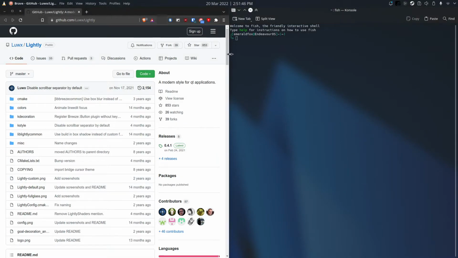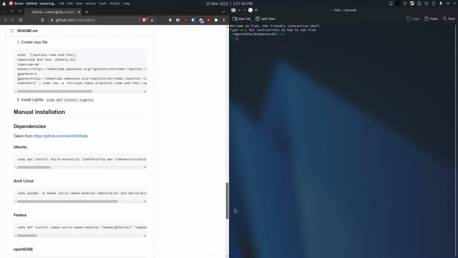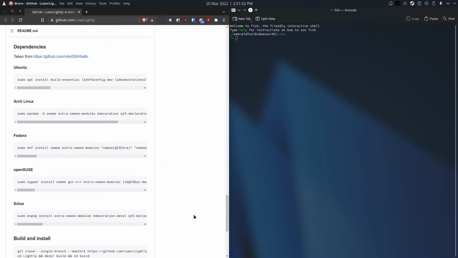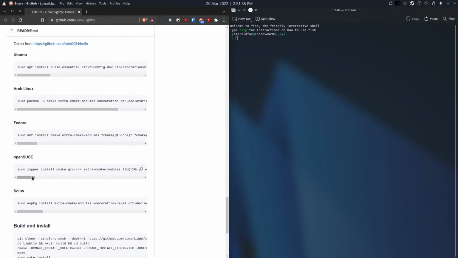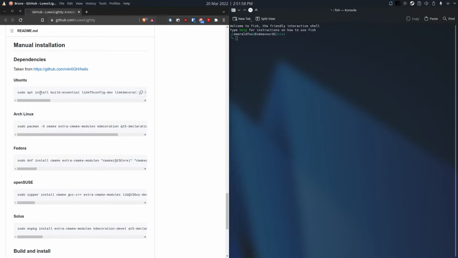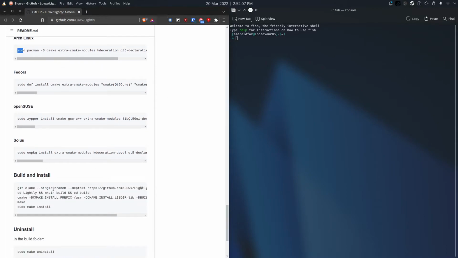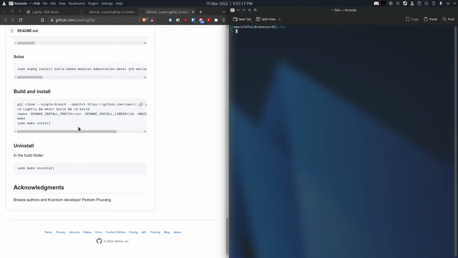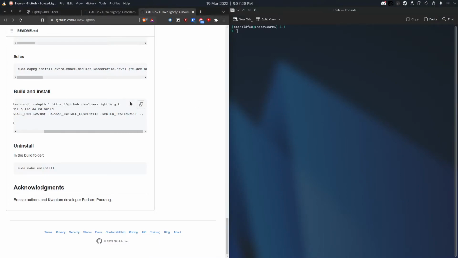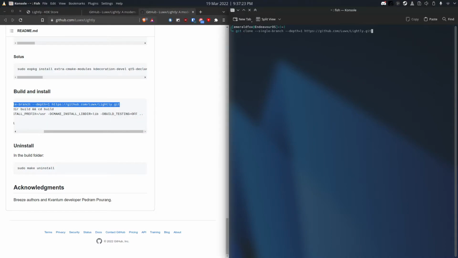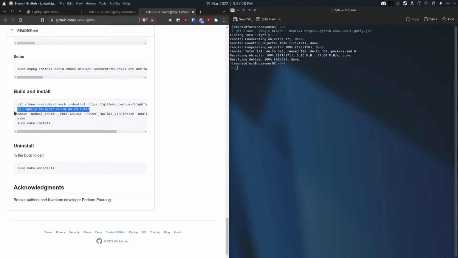Okay, so right before we get to our main installation instructions, you want to make sure that you have all the dependencies needed to run the build and install script. So if you're on Ubuntu, you copy and paste this command, for Arch this command, Fedora this command, and the same thing goes for the rest. As long as you have these dependencies installed, you will be good to go. And so with these two things side by side, you basically just want to copy paste each command until you are done with this process. I'll probably speed this up when I'm redoing the video so that I don't bore y'all to death, but this process is pretty simple.